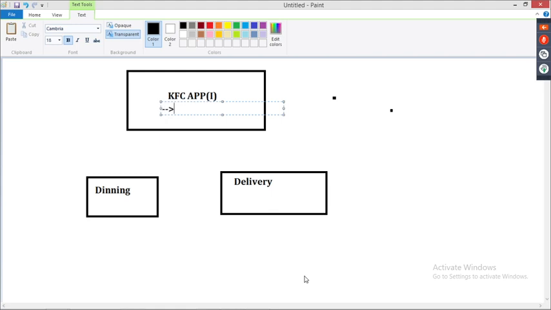Let's say you will take a method as payment. After that, you can take a method as offer, guys. And you can take one more method here, let's say quantity.